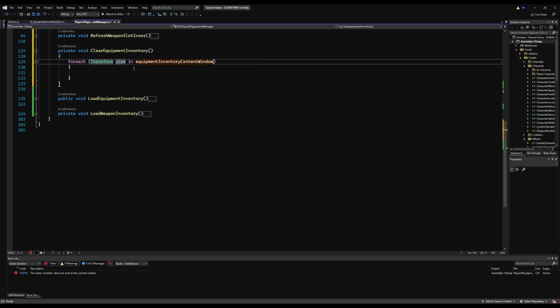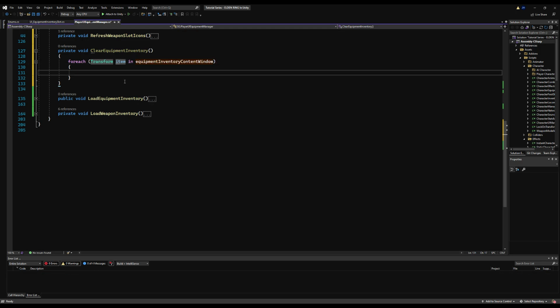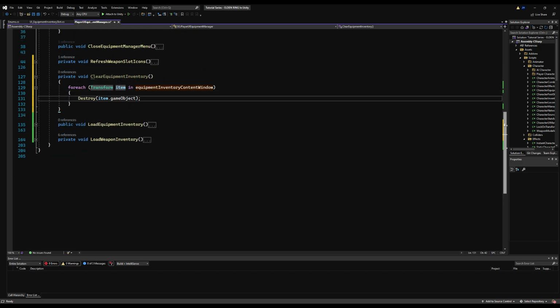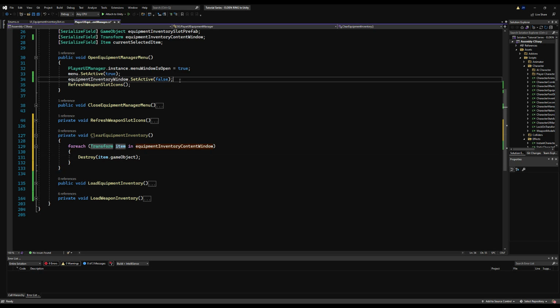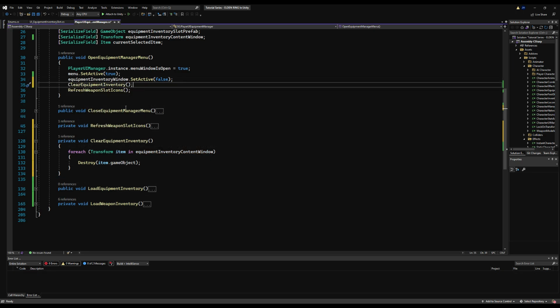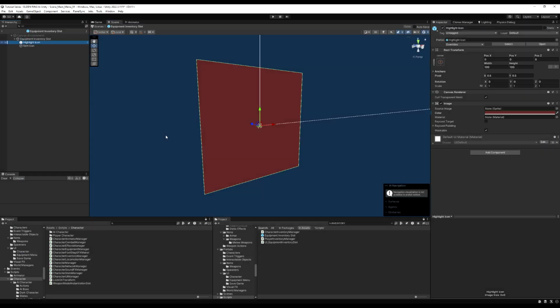The equipment inventory content window, we're going to say Destroy, and we're going to pass the item.gameObject, so item being the transform. So for every transform under this window, we're going to destroy its game object. And now we can call this too on Open Equipment Manager, so it just refreshes every time we reopen it. All right, cool, we can save that.